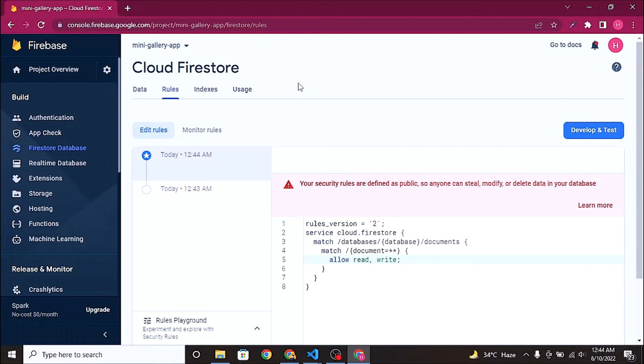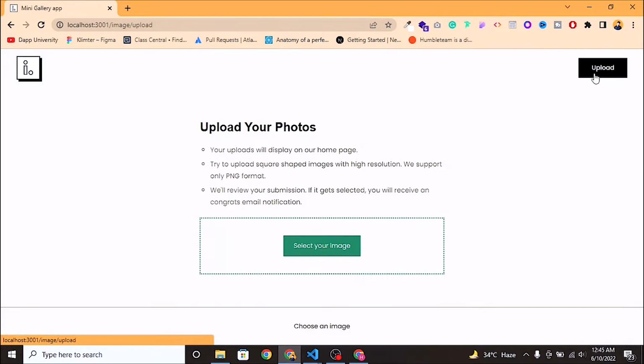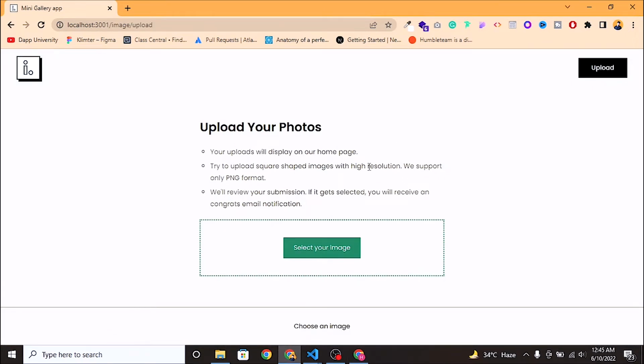Let's move onward with our image uploader page. Now we'll see how we can upload our image from this React application to our Firebase storage, and we will see how we can copy the URL of the image we uploaded on Firebase storage. We will copy its URL, and we will add that URL in our Firebase database. Let's move on with that, so you guys will get clarity.